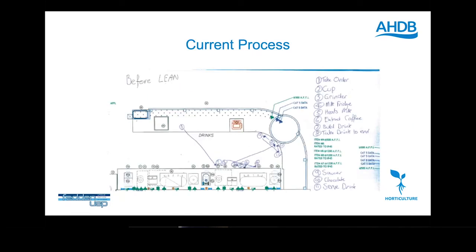This is what we do at the same time. So what we normally do, whenever we're doing a process map, is produce what's called a string diagram. And what this shows is the layout of the hot drinks counter itself. So this is where the customer moves at the front of the counter. This is behind the counter where they actually build the drinks. So basically, you've got the sequence of steps: 1, 2, 3, 4, 5, 6, 7, 8, 9, 10, 11. So that's the actual route that they take, and this matches up with what we've done in the process map as well.